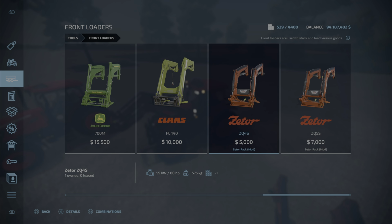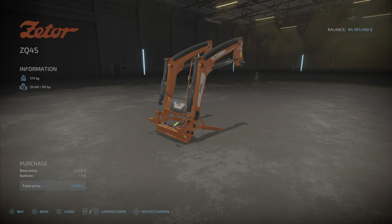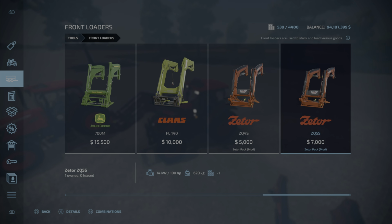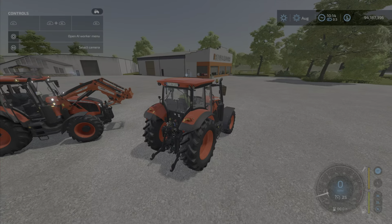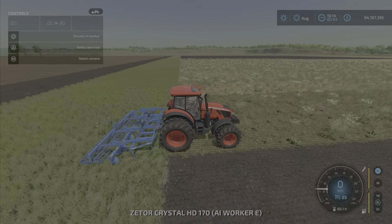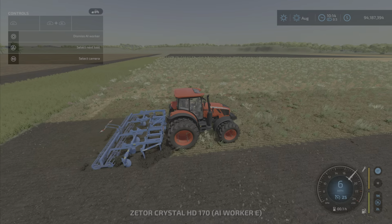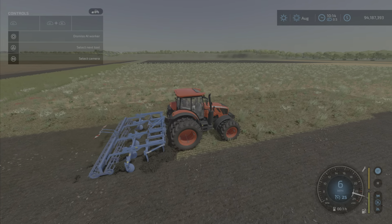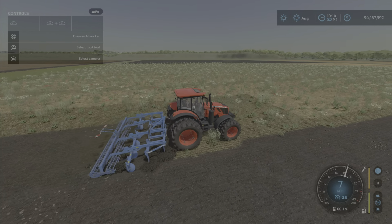The ZQ45, $5,000, up to 80 horsepower. And the ZQ55, $7,000, up to 100 horsepower. There are no options with those, but they will fit on pretty much anything, at least the Zetors. We have it working in the field with a, what is that? Cultivator, 180 horsepower cultivator. And once it gets figured out what it's doing, there we go.